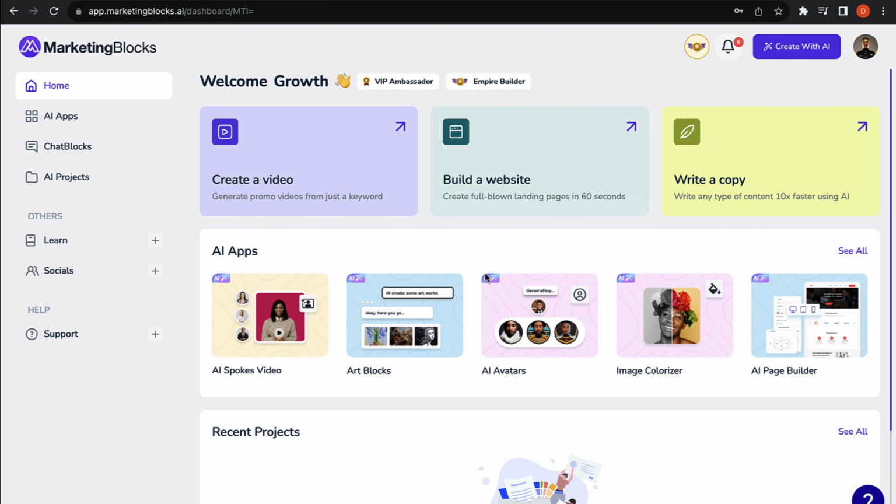All right, let's go back to the Marketing Blocks dashboard. First and foremost, to begin the training, what are spokesperson videos? It's really easy. Spokesperson videos are simply video content where you have a person recording a video. If I was showing my face in this presentation, we could call it a spokesperson video, because the person is actually speaking and making video content. If you take out your phone right now and start recording yourself, we could call that a spokesperson video.